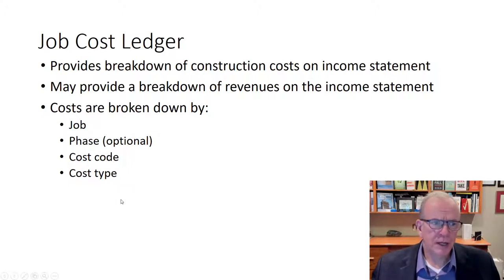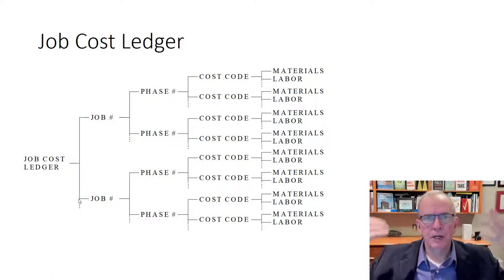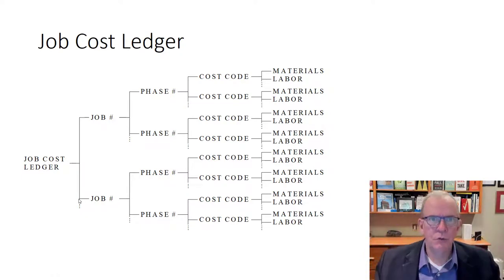So, the job cost ledger: you've got your jobs, the phases of work, cost codes, and cost types. From a job perspective, there's your job number. The job cost ledger is like taking all of the jobs, which eventually, as I said, all of that information goes into your income statement to show how we did on the year. Then we've got this job. It has a specific job number allocated to it. We might have different phases on the work, a possibility too: phase 1, phase 2, phase 3, tower 1, tower 2, etc. And then you have some cost codes that will be assigned to the various areas of work.